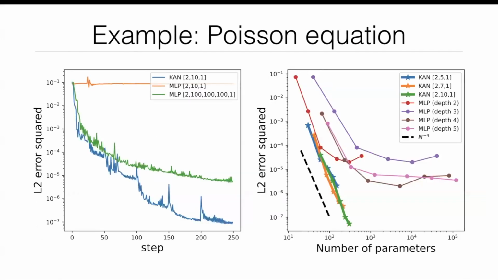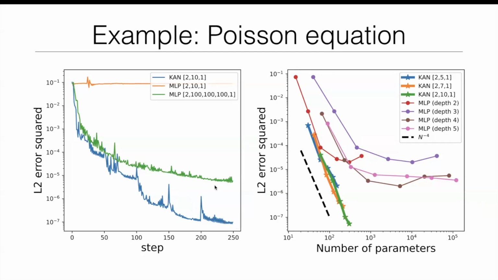And then again, we train this and we compare it to different MLPs. So here we have a KAN, which has two inputs, the x and the y coordinate. Then it lifts it to R^10. And then it's just summing it up to R. And this is then what this function u is. And if you compare these two lines, the orange line is an MLP with exactly the same structure. And you see, this is the loss we get compared to the KAN, which has this loss.